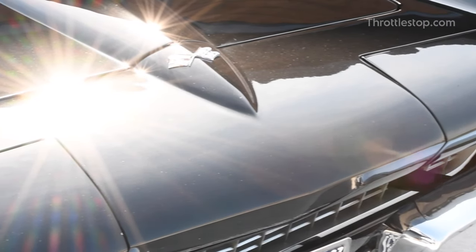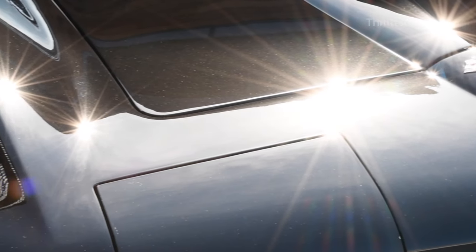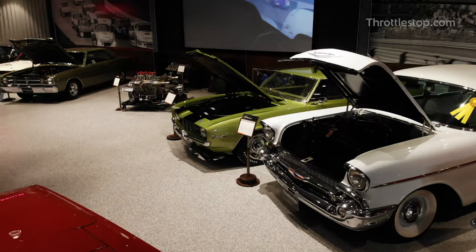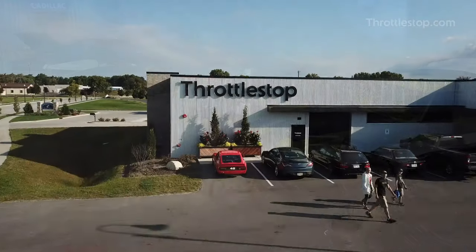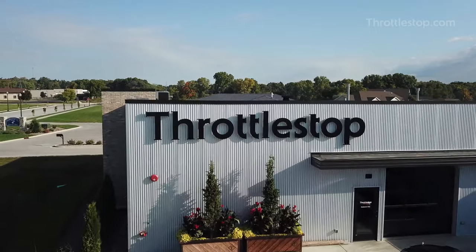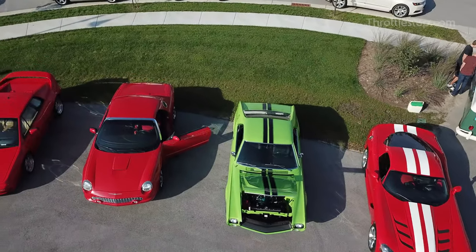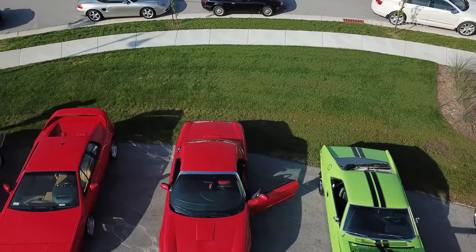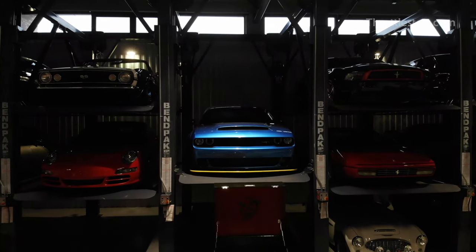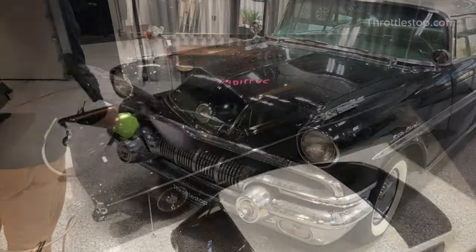Enthusiasts have an opportunity to own or take in the sights of rare sports cars like this 1967 Corvette Stingray and other models from the pages of automobile history at Throttle Stop. Located in Elkhart Lake, Wisconsin, Throttle Stop is home to one of the most eclectic automobile collections in the world, displaying incredibly rare cars and motorcycles from over decades of history. Throttle Stop also offers a myriad of top-tier services including consigning, storing and detailing high-end collector's automobiles.